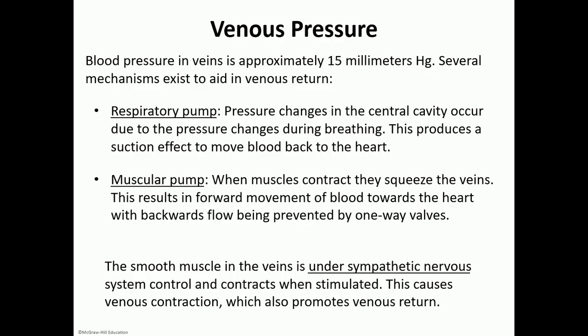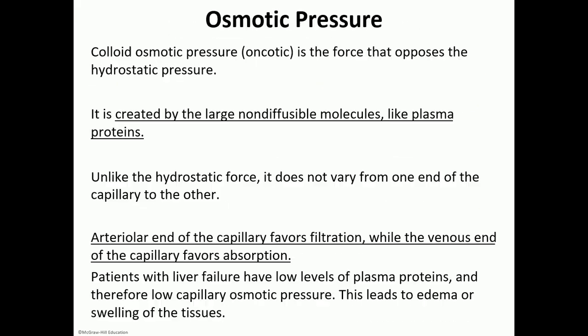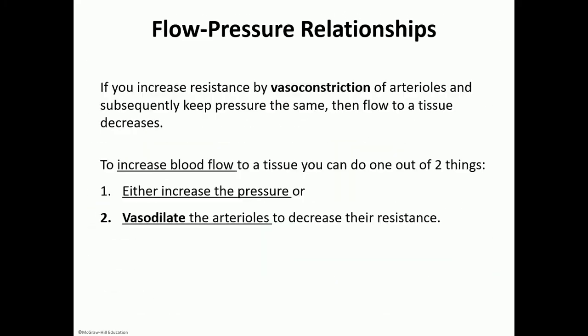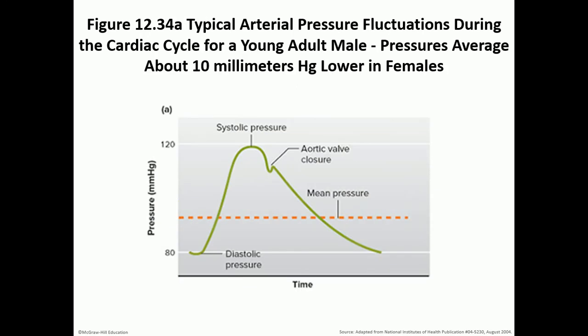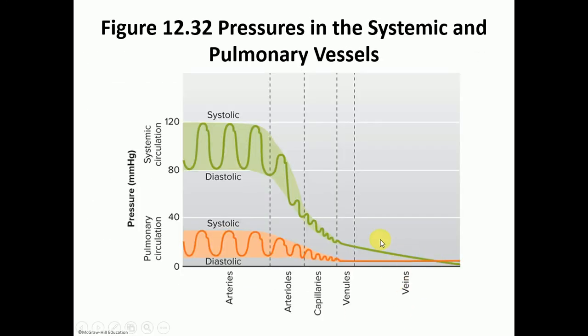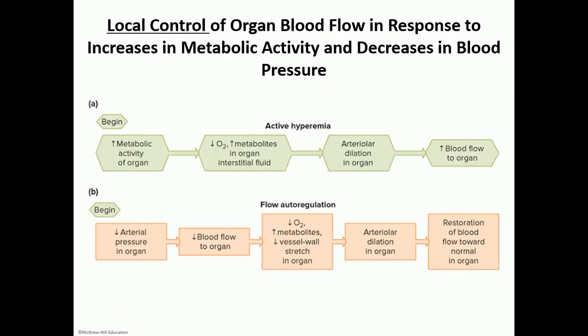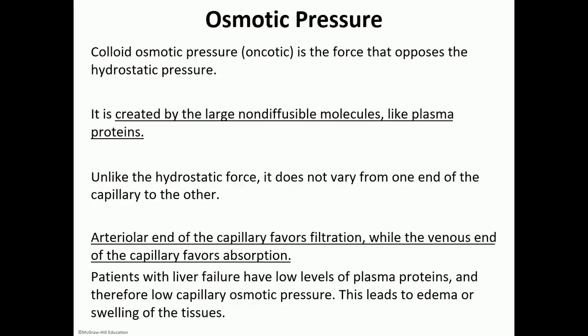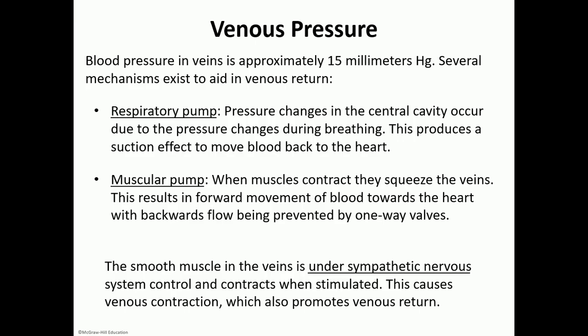Now, venous pressure, and this is the dilemma here: by the time the blood reaches the veins, systemic pressure is very low. If you remember this picture right here, we talked about how pressure in the systemic veins gets to very low levels, maybe almost zero. So now that we don't have any pressure pushing the blood through the veins, how is it that blood can go against gravity and go back to the heart? There are different things that help.